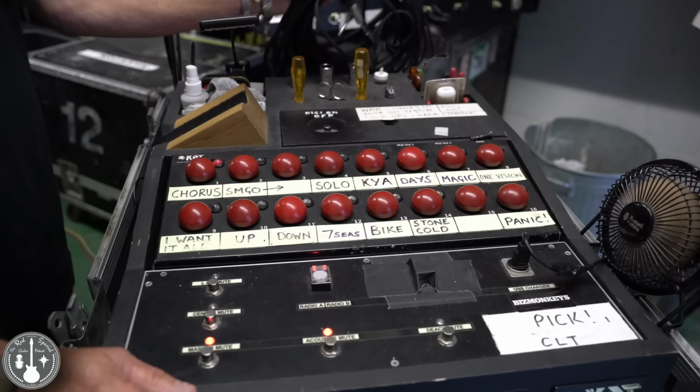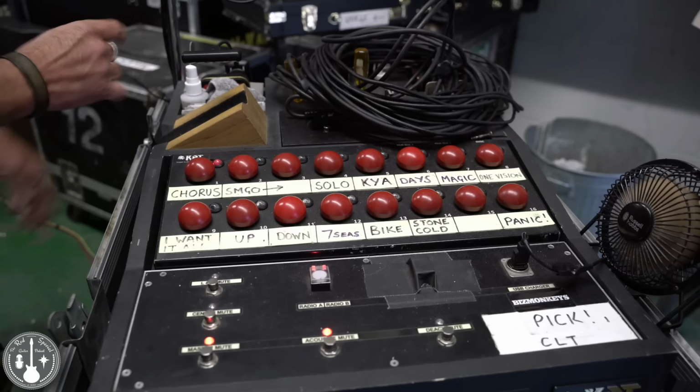Brilliant. So that's really it. That's the power supply for my tuner, which sits on the desk here.